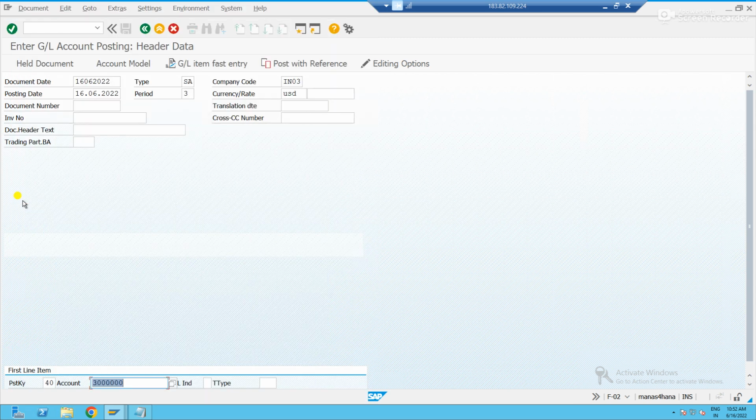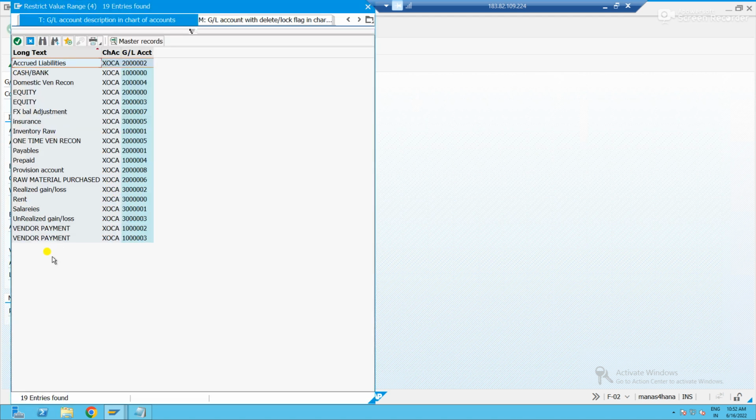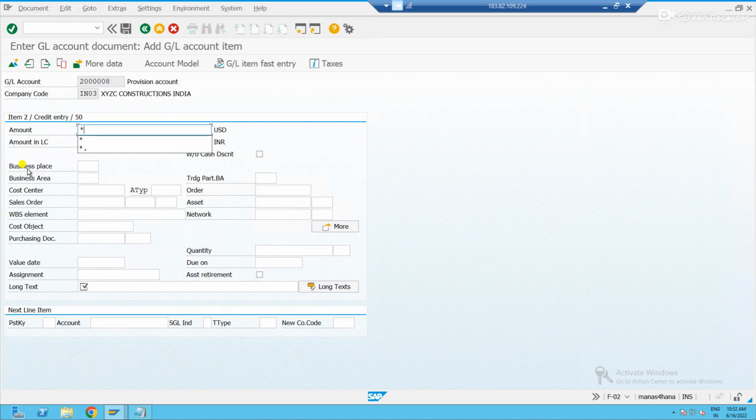So 40 is a debit, rent is a debit, that's 600 USD. Provision rent, so it has come. Now I'll post in the provision account which I created, same value, same text.